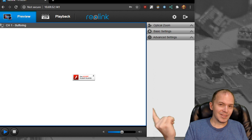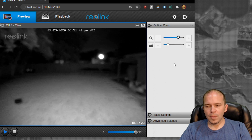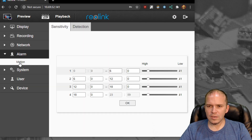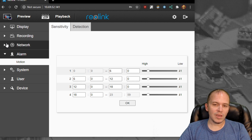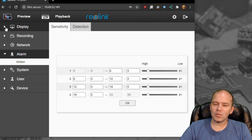You'll notice it still requires Flash for the GUI, so really everything is the same — you still get playback from an SD card. The one additional option is optical zoom, and it does autofocus: if you simply slide it over it will zoom and autofocus for you. I didn't see anything in the setup about scheduling zoom changes based on time of day, which would actually be a nice feature. You could probably do that with Blue Iris or Node-RED automation to send an ONVIF command, but for the average person you'd want that built into the camera GUI itself.